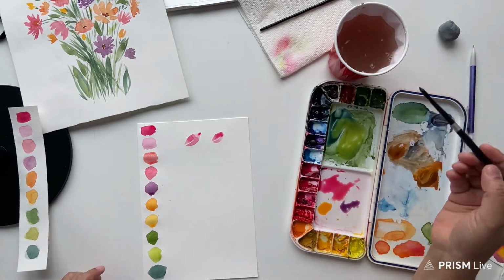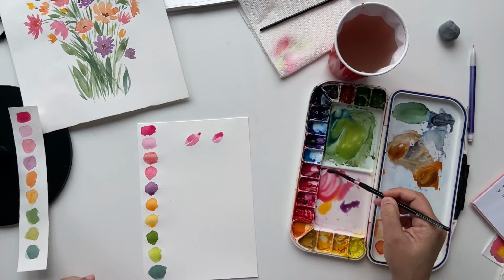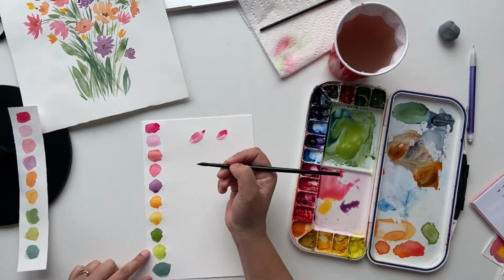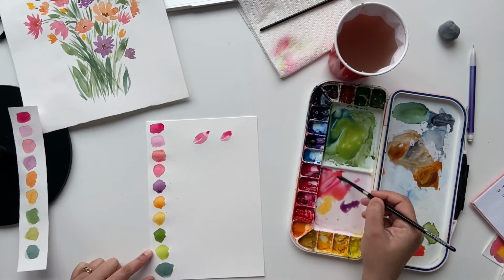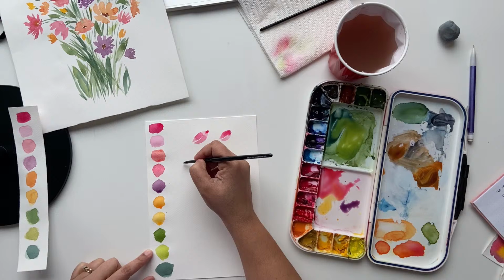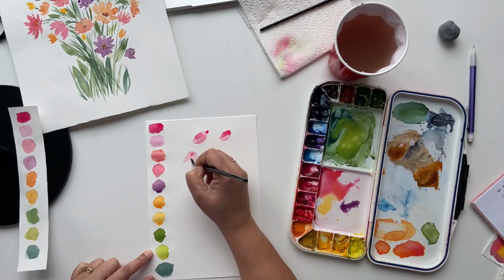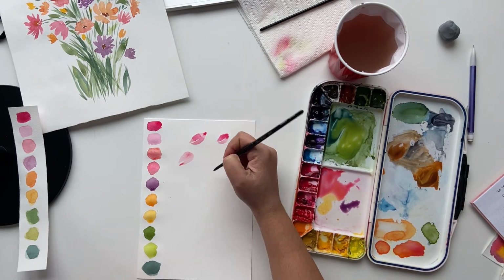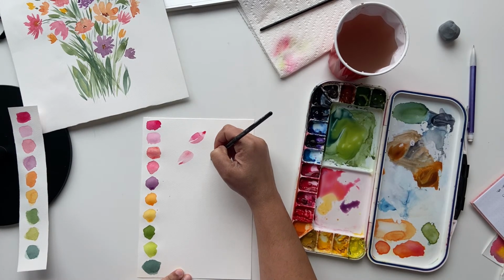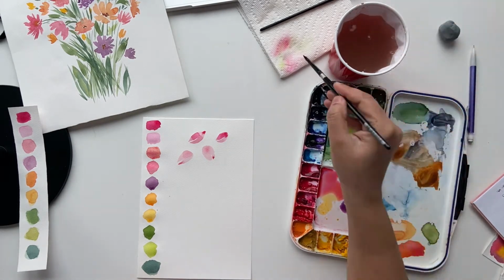There are so many different ways to paint petals and leaves. I mean, you can discover your own style. I'm just showing you what I do, but feel free to use your own creative style if you have any, and experiment. Another style of stroke that I really like is starting in a similar way and then taking a U-turn without lifting your brush and then just leaving it like that, something like this. And I'll do it in the opposite direction now, starting in the same way and taking a U-turn and then lift. So this is another way you can paint a petal.